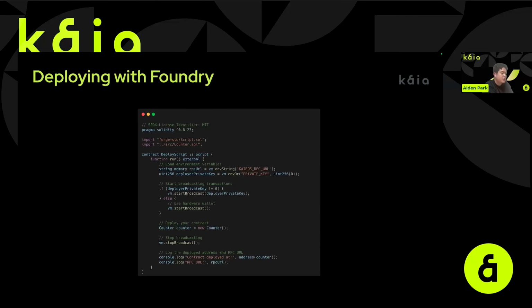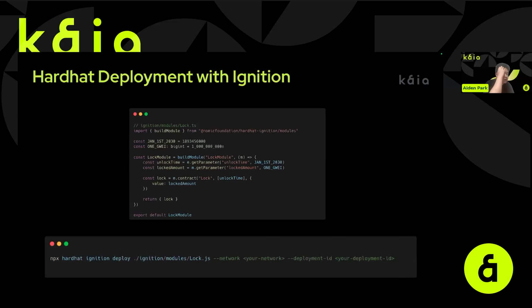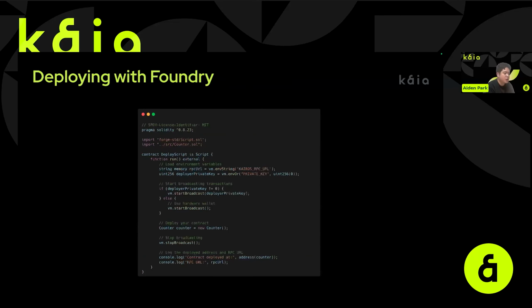Unlike Hardhat Ignition, where you should write some JavaScript or TypeScript code to deploy the contract, in Foundry you don't need to use other languages anymore. You can keep using only Solidity to deploy the contract.